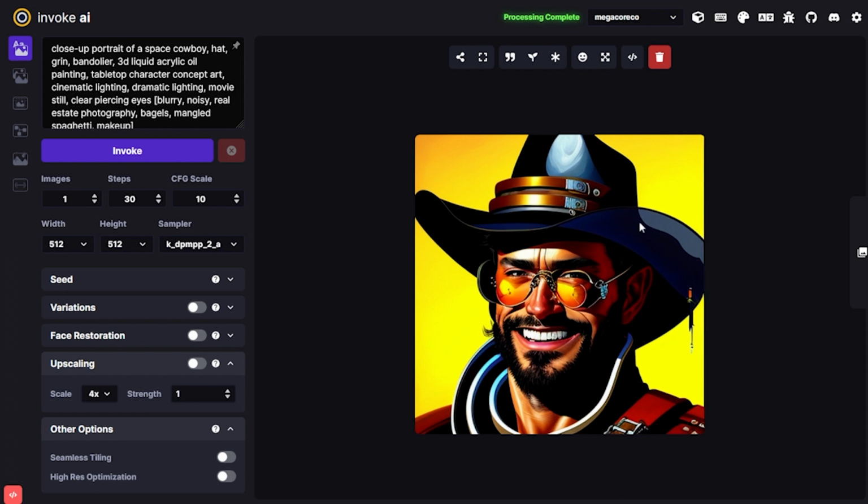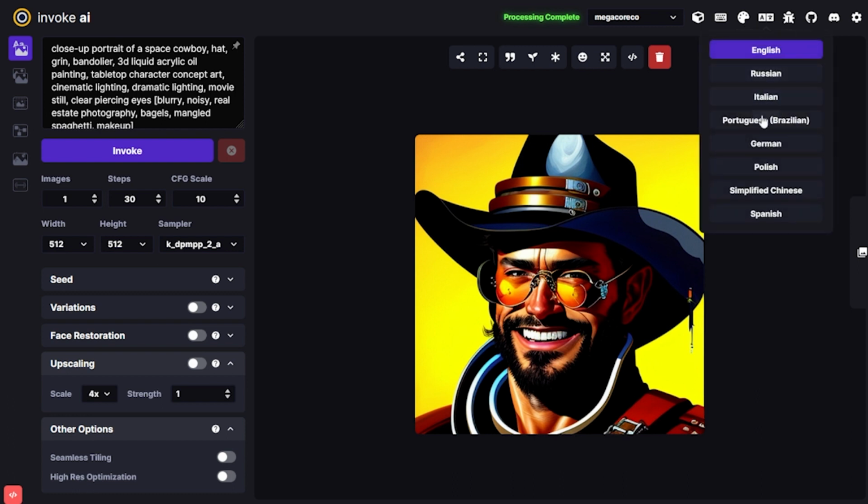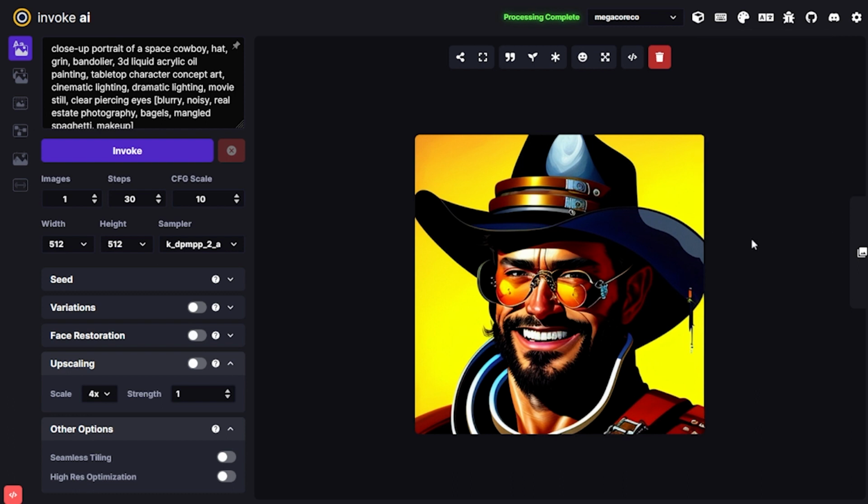One thing I do want to call out, since the 2.2.5 release also included one other feature, is Invoke is now available in 8 languages. You have a lot of people to thank for that. Check out the translators who gave a lot of their time to translate the UI and help make Invoke even more accessible than it already is. There's a lot more coming, so stay tuned.